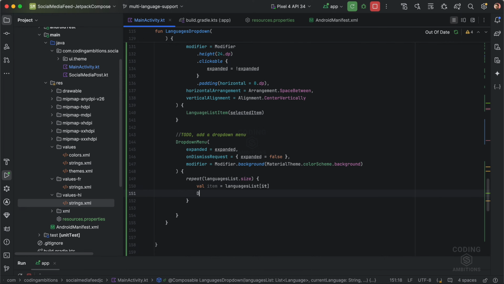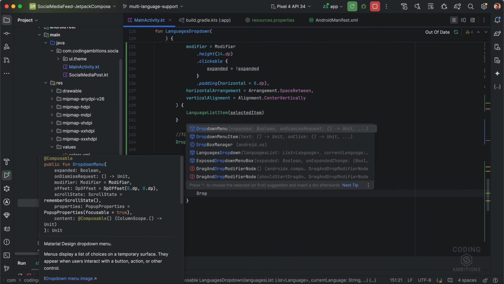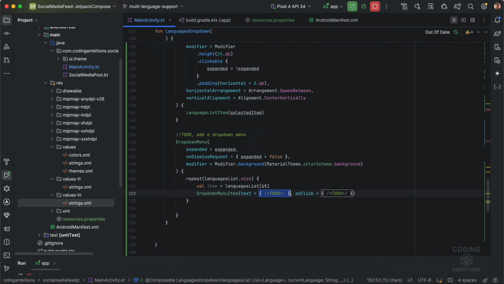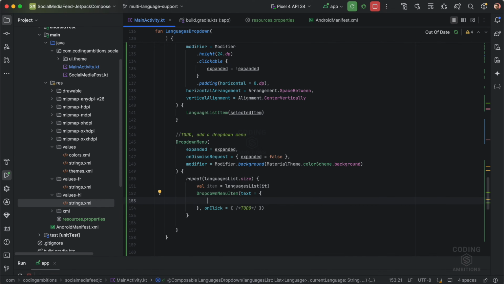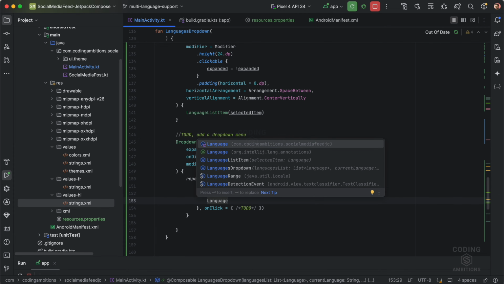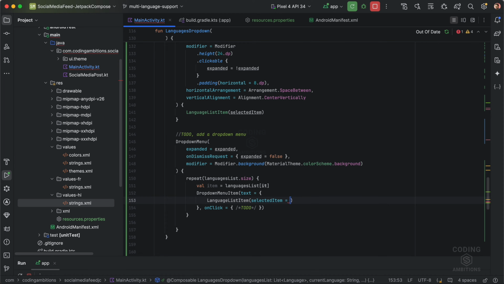Then we will be adding here a dropdown menu item, and its text. Inside its text, we will be just setting that list item which we created, right?